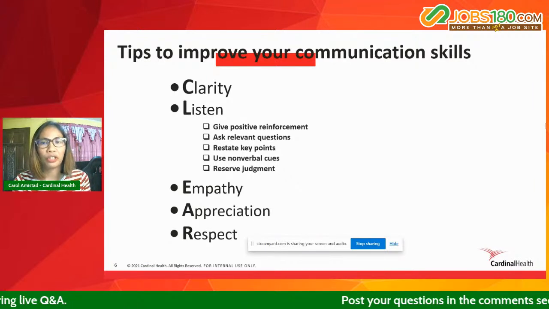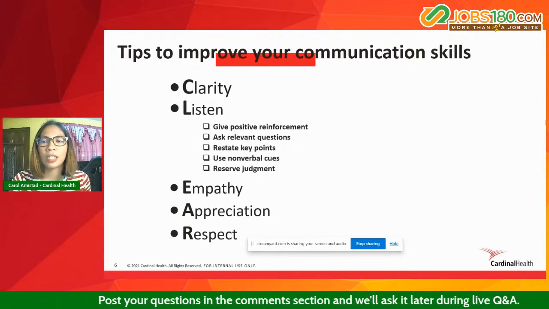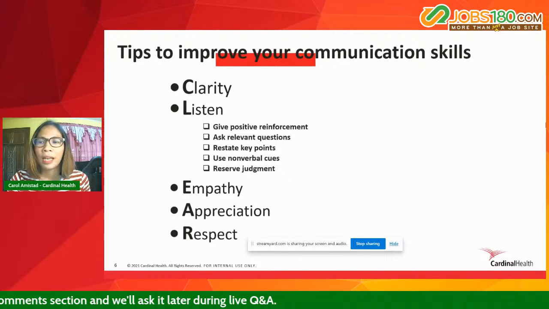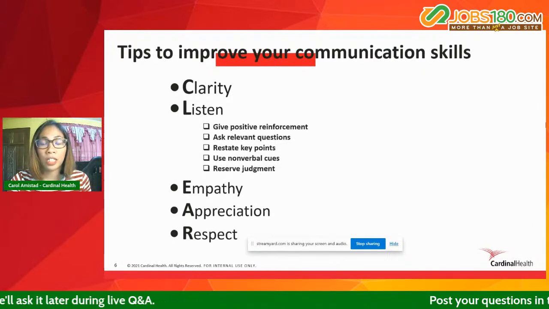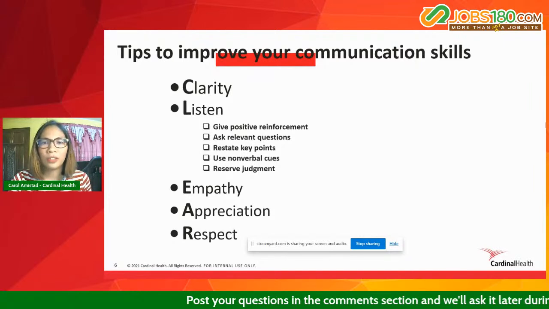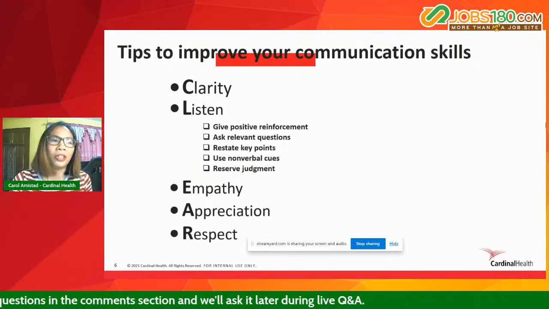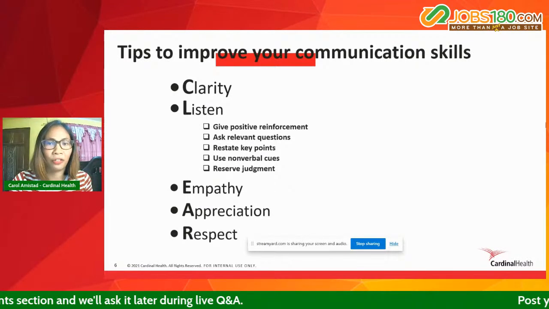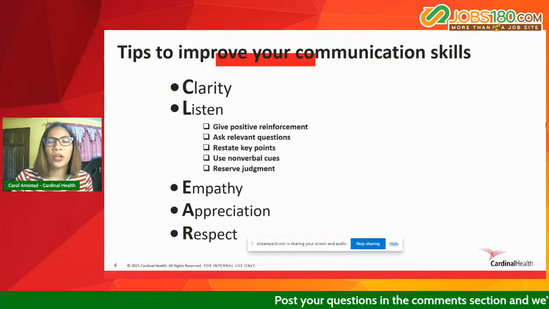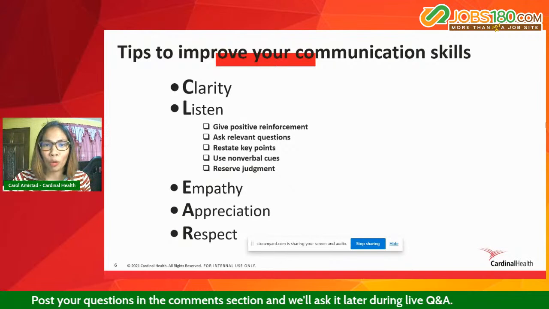As an active listener, you should also pay attention to the speaker's nonverbal cues, as this can give you an even clearer picture of how the speaker is feeling. And then lastly, for the listening skill is reserve judgment. An effective listener will let the other person speak without interjecting opinions, unsolicited information, or fixes. So listen with an open mind to facilitate trust. If you've heard of preconceived notions or unconscious bias, that's a big no-no when you're listening.